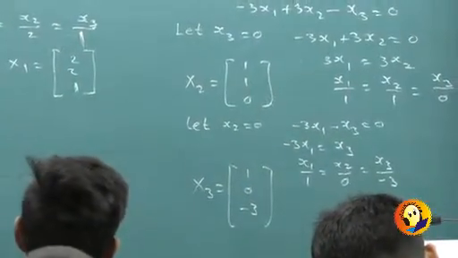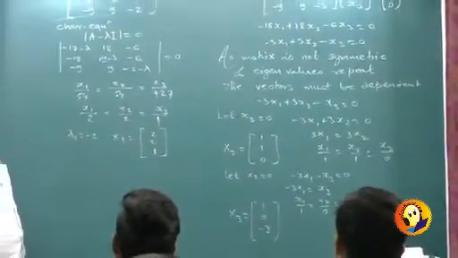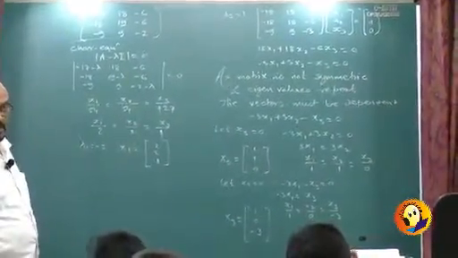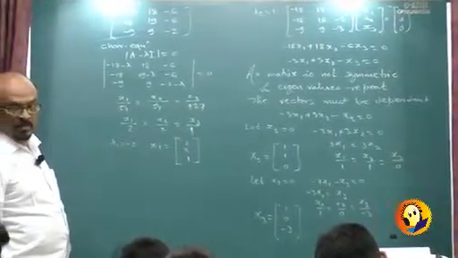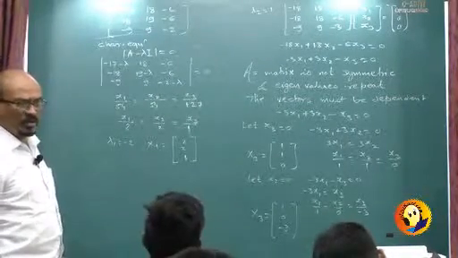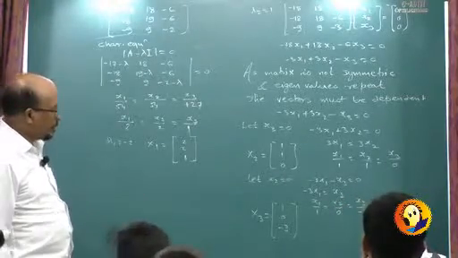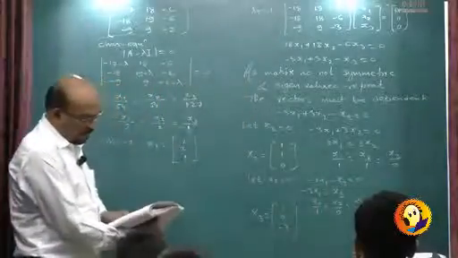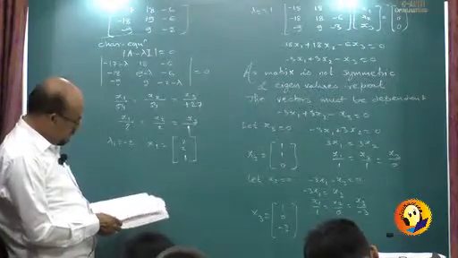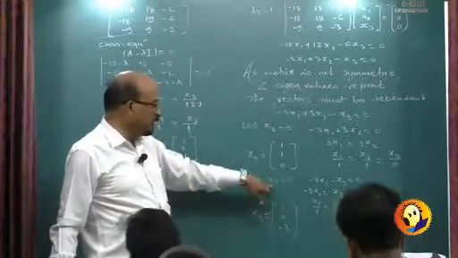It is easier when we get all the three variables in the final equation, because we can assume one of them to be 0. If we get two variables only, then the third one is to be assumed, and that can be randomly anything. We have assumed last time 1 and 2. It can be 1 and 3, 1 minus 1, whatever. What was the answer? 1 1 0 and 1 0 minus 3. It could have been other way also, 0 1 minus 3, if x1 is assumed to be 0.